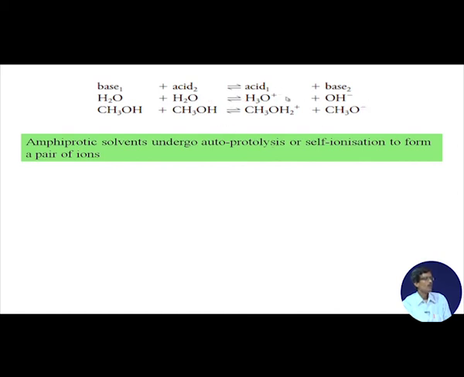A very small concentration of the protonated form of water and the protonated form of methanol is present. Depending on the concentration of these protonated forms, you have the corresponding bases, that means some amount of hydroxide and some amount of methoxide ions will be there. That is the typical definition of an amphiprotic solvent. So, what are the amphiprotic solvents and what should we know about autoprotolysis, since we are talking about transfer of the proton, similarly can be a very good solvent for a chemical reaction. Okay, thank you very much.